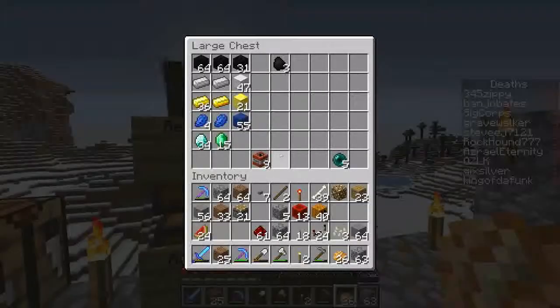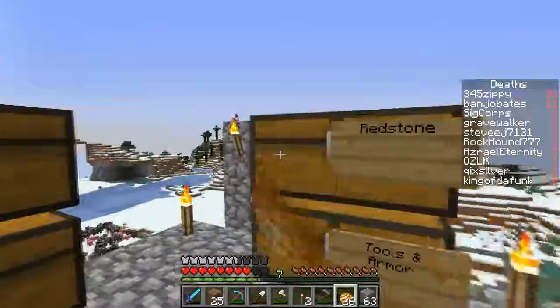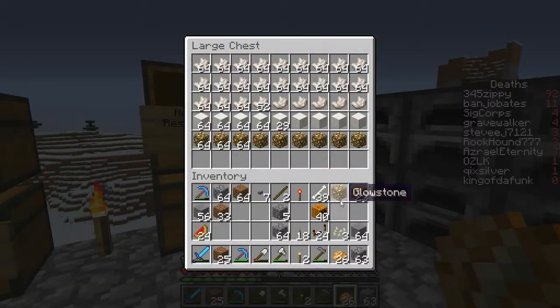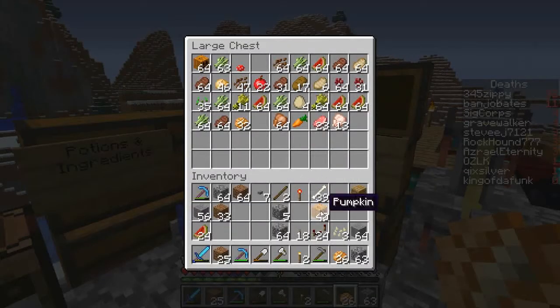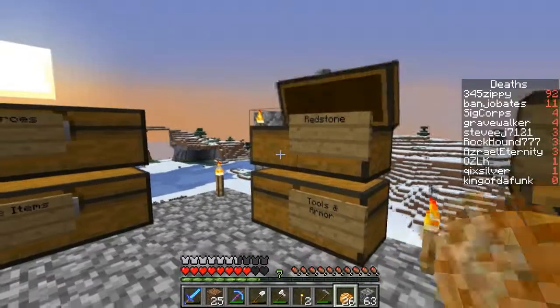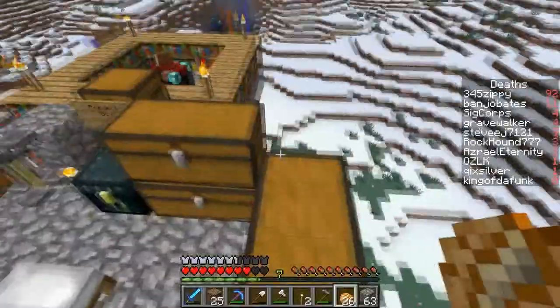We did do some caving. We've gotten some resources done. We're going to be doing the wither and... what's the other one? Dragon! The dragon! We're going to be doing the dragon fight. So I've been brewing up a bunch of potions. I need to make regen potions and all that jazz. But for this episode, that's going to do it.